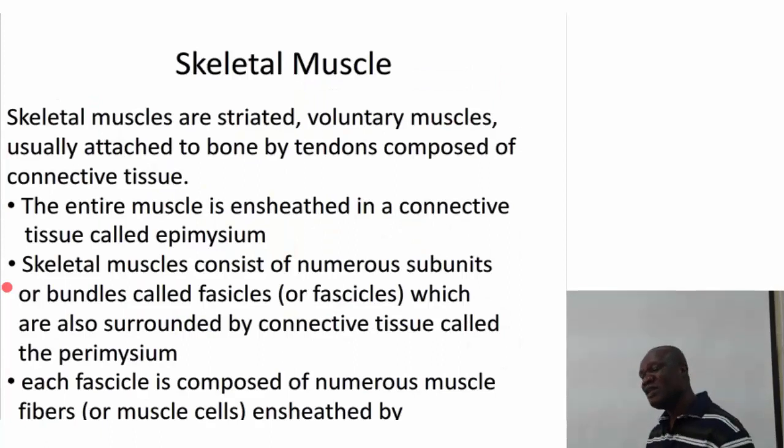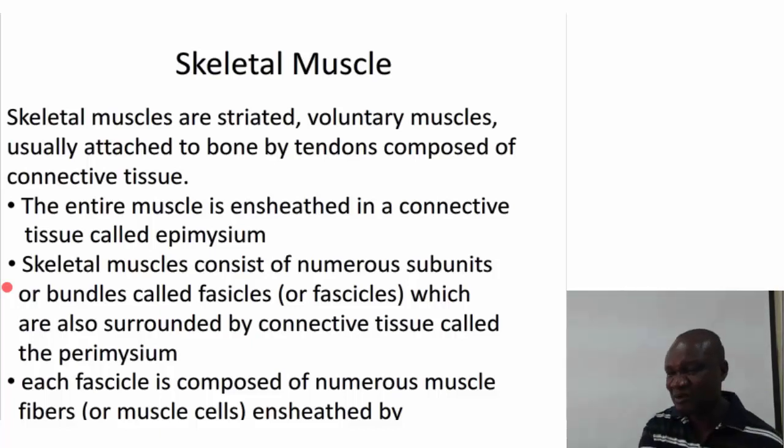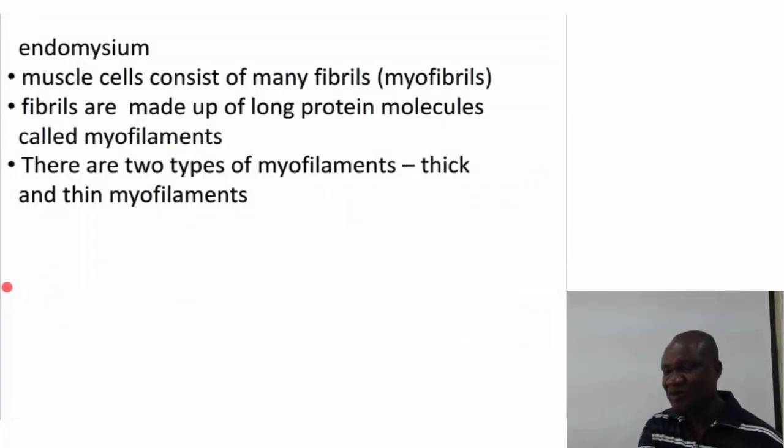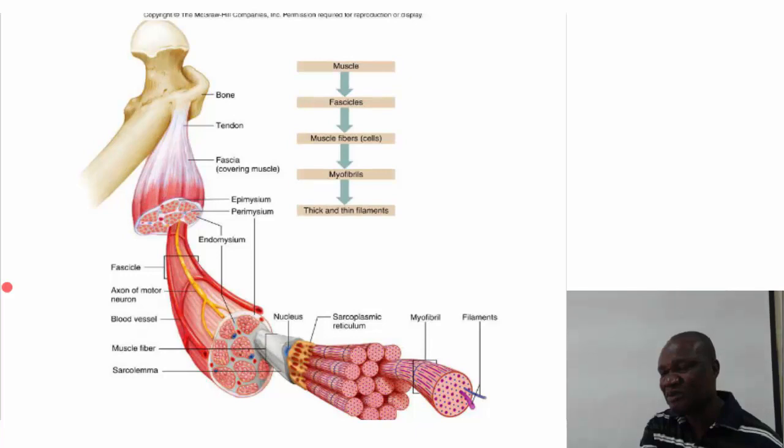Now we're going to look at the individual muscle structures. First, we'll look at skeletal muscle. But before I start the skeletal muscle, did you understand what I just said? From the functions, characteristics, and classification. Is it all right with you? Good. Now, skeletal muscle. They are attached to skeleton and they are responsible for our movement and maintenance of posture.